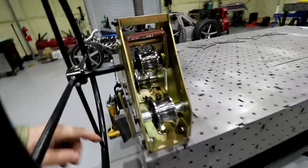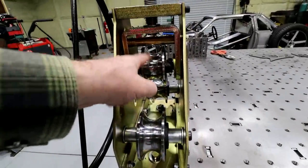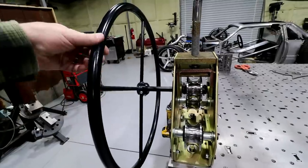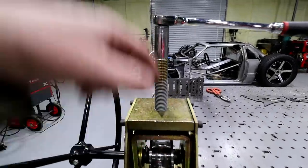So basically you got two lower dies, and the tubing rolls across these. You have an upper die that actually spins with the wheel. And then this upper die is adjustable with this worm gear.